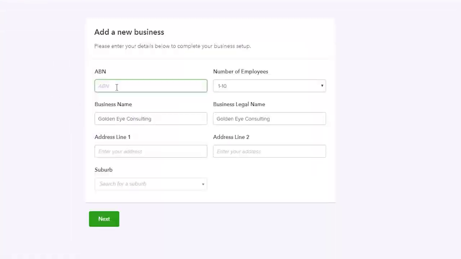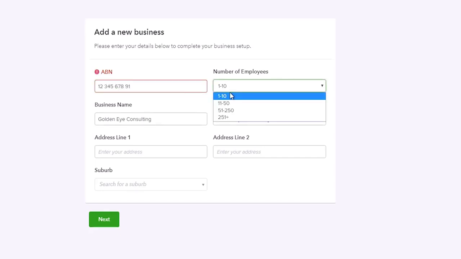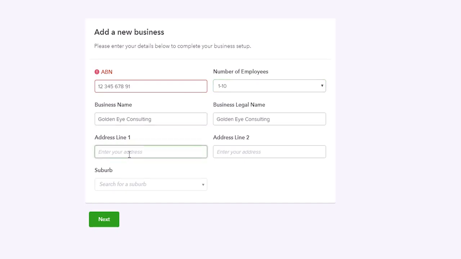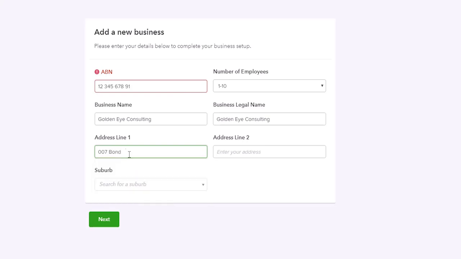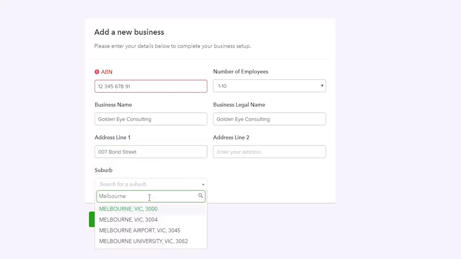So let's have a look at our ABN. Now, don't forget, this is a dummy file, so I am going to put in my ABN number, 1 to 10. GoldenEye Consulting is our business name. The address we have is 007 Bond Street, Melbourne, Vic 3000.